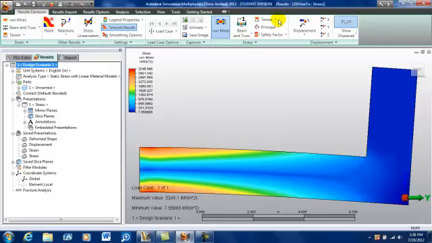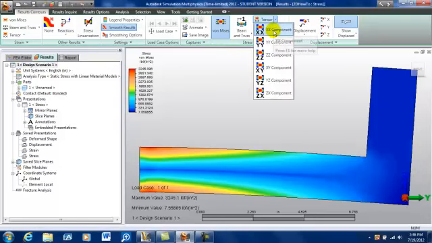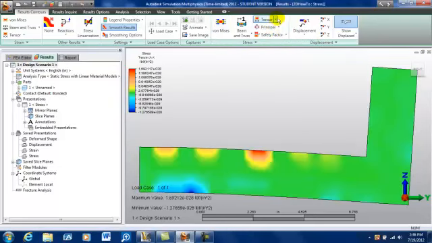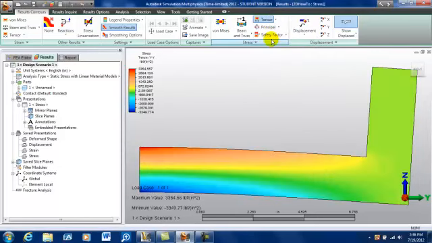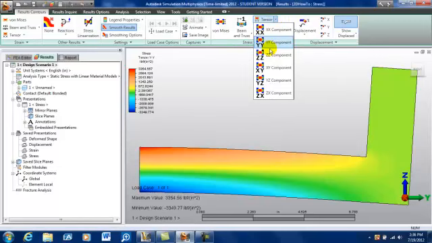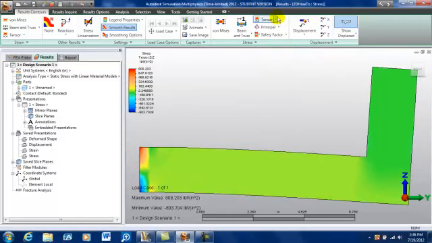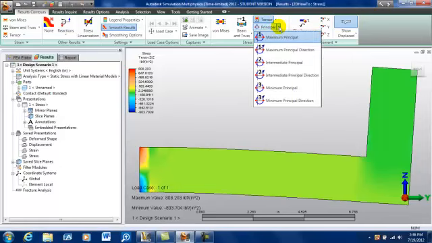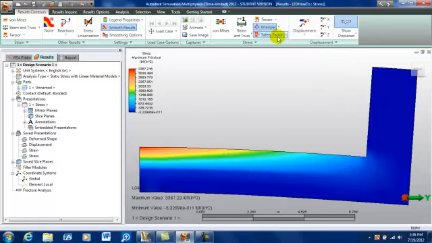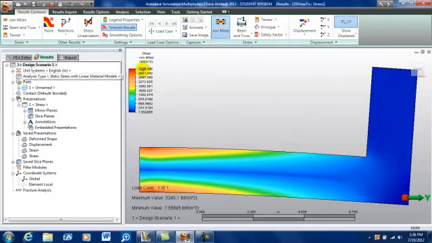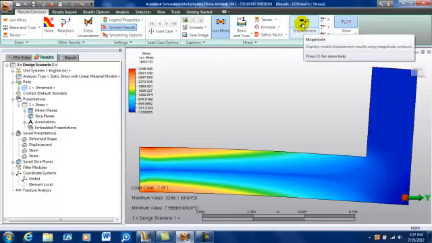Well, we can look at individual stress tensors. Let's say if we wanted to look at just the X component of stress, or Y component of stress. Let's look at Z component. Now if we're dealing with a brittle material, we might want to look at the maximum principal stress. Since we're dealing with aluminum, von Mises is good. We're showing a maximum of 3,245 psi. Now, we would need to do a back of the envelope calculation to make sure our results make sense. I'm not going to take the time to do that in this demo video.